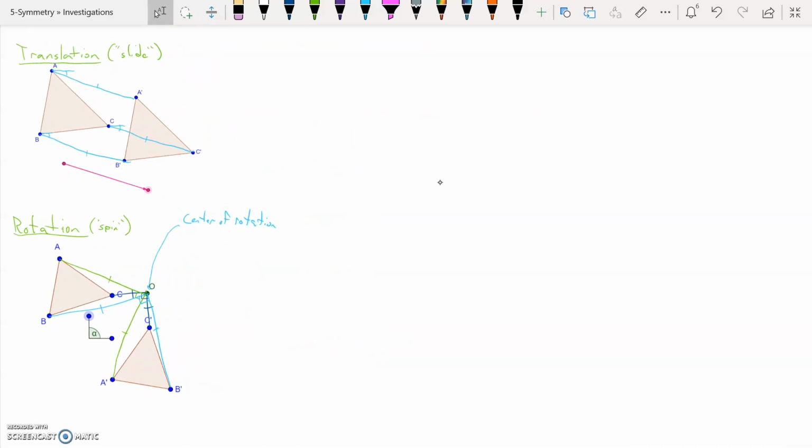So if you slide, flip, or spin a shape, but you follow these rules and you don't change the angles, the side lengths, the area of the shape, you end up with congruent shapes. Congruent just basically means they are the same, just like identical twins. Those two people are more or less the same in their physical characteristics, but they can be in different places and in different positions at the same time.